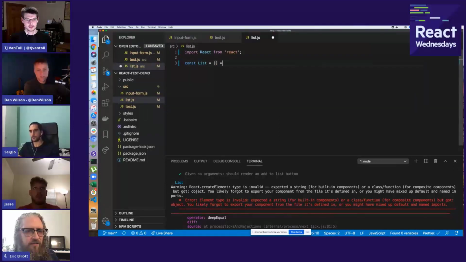It's nice to see this process, because you're writing your tests first, which is a commonly recommended thing. And then we're also seeing what failures you get when you forget to import something.